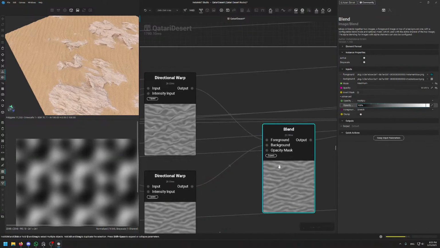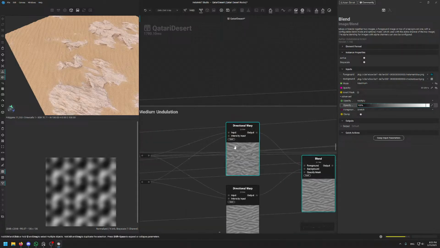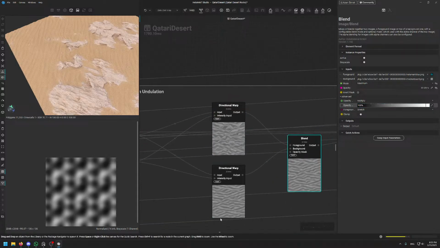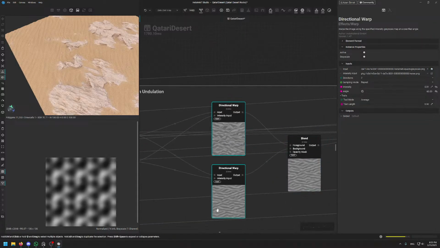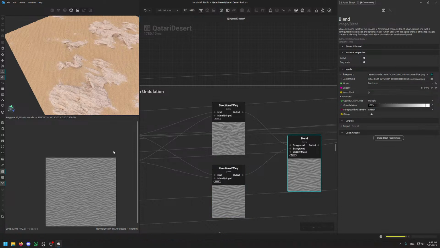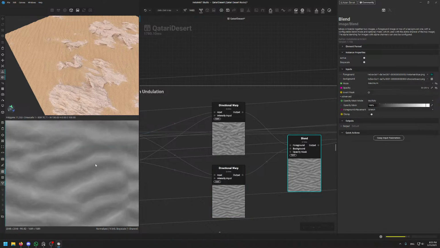No, it's actually okay, I didn't even mask it for each direction. I'm just blending between two directional warps, each at a different angle. So I'm pushing the dunes in their own directions, if that makes sense. But only blending with a few Perlin noises there.